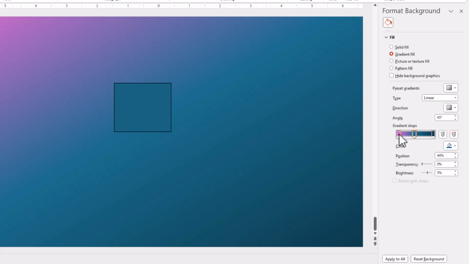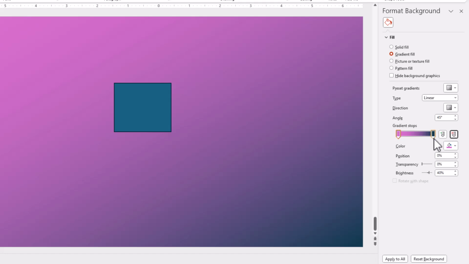Let's say I want to go from one color to another. Right now it's going from this color to this color to this color. What if I don't want the one in the middle? Let's select that little slider, and before I delete it, note that you can control the degree by pulling the slider in either direction that the purple or the dark blue here dominate the scene. If I don't want this, I hit the little red.